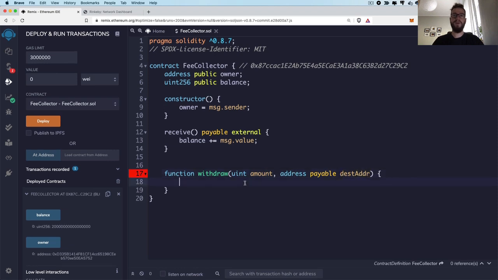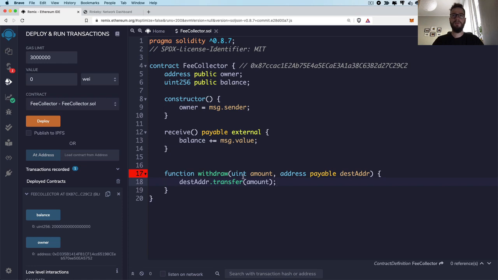Whenever this function is called, we want to transfer money to this address. Every payable address in Solidity has a function called transfer, so we can specify here the amount that we want to transfer from our smart contract.